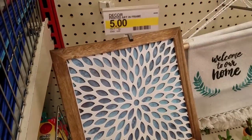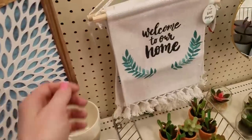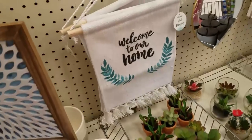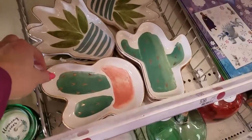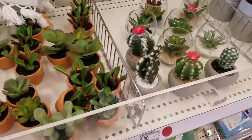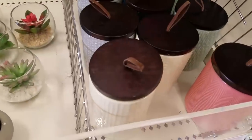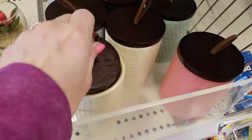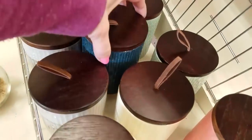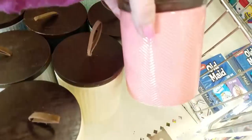Lastly I found some really interesting home decor items. This picture frame was five dollars. Next to that a 'welcome to our home' wall hanging was also five dollars. There are lots of plants and planters as well. Check out these really cute dishes — I'm thinking these might be for jewelry. There were also lots of cool little fake plants and these interesting ceramic cups. They came with a lid and a little pull string, and I'm not exactly sure what they're for, but they have really cool patterns and lots of different colors. These were three dollars. If you know what these are for, let me know in the comments — is it for a plant or a candle?